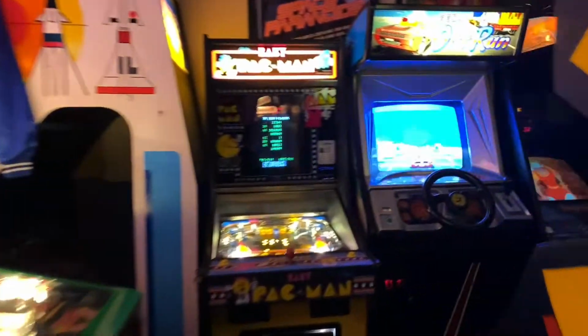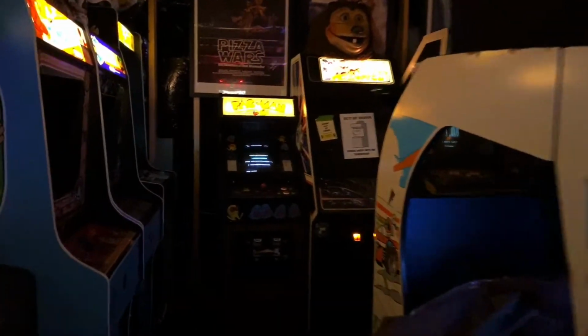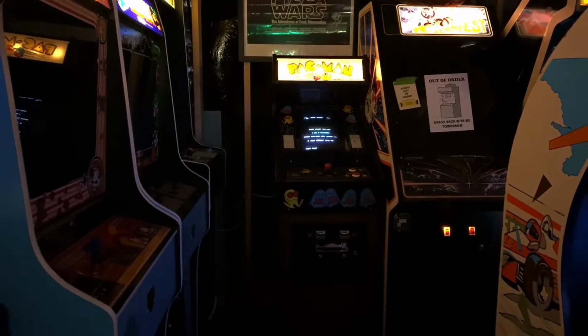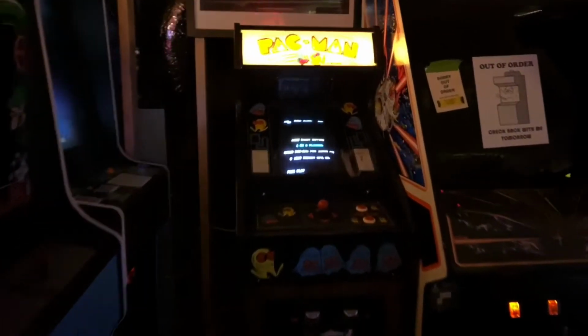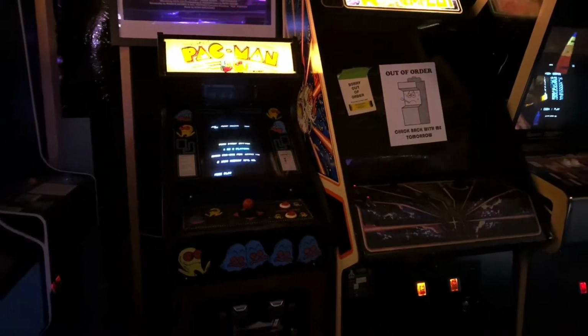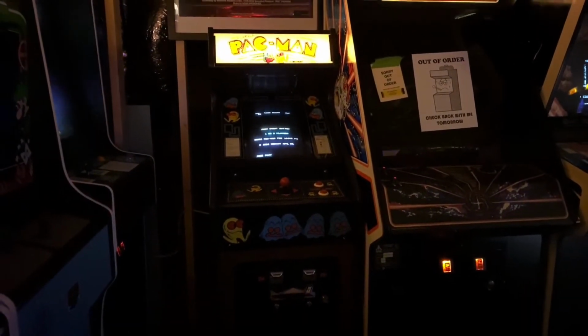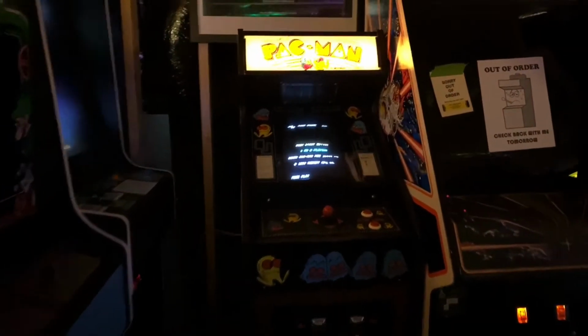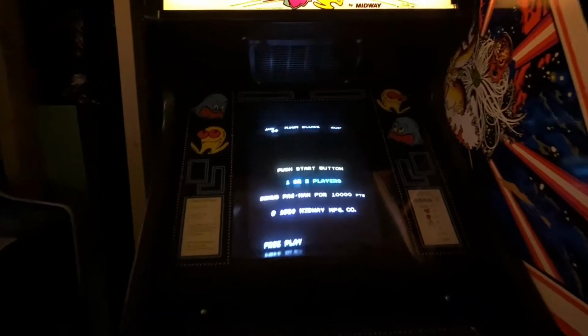And then a lot of the manufacturers, Atari, Bally Midway, and all came up with a mini cabaret game, which was really just a smaller game, had a smaller monitor in it. It was kind of meant for a more sophisticated setting, maybe a bar setting or something, rather than an arcade. Didn't take up quite as much space. But you can see here it's got a little bitty monitor in it.